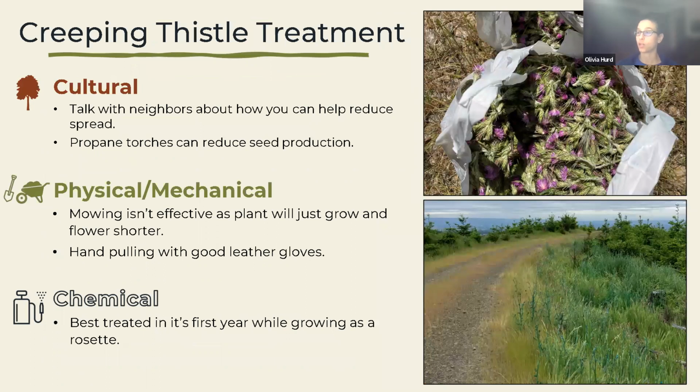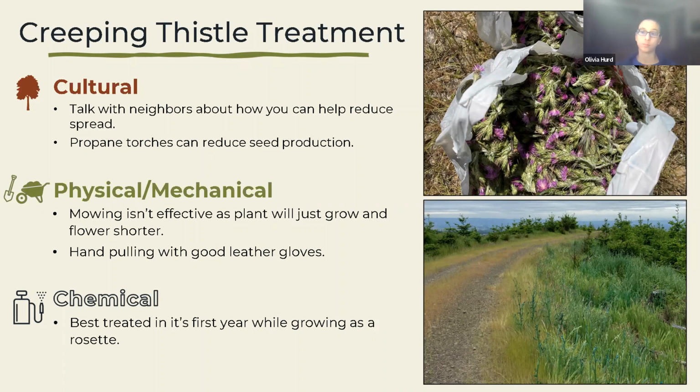For cultural, you can talk to your neighbors on how you can work together to reduce its spread. Propane torches can work pretty well to reduce that seed population, but just be aware that maybe there's certain times of year that it might not be best to do that. Thinking about fire season and when the vegetation around you might be dried out.